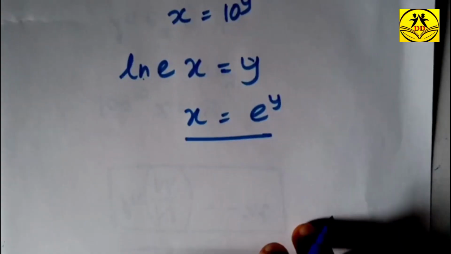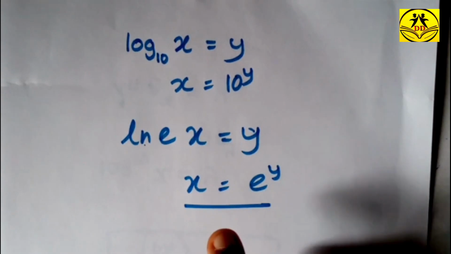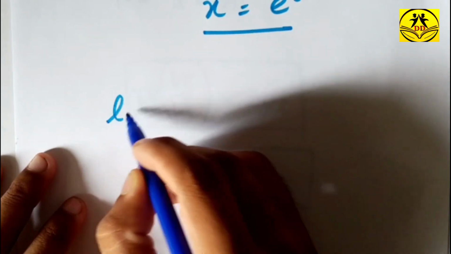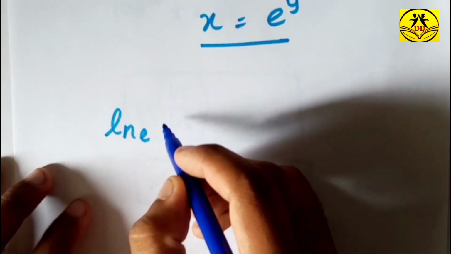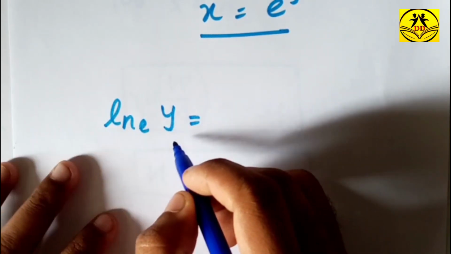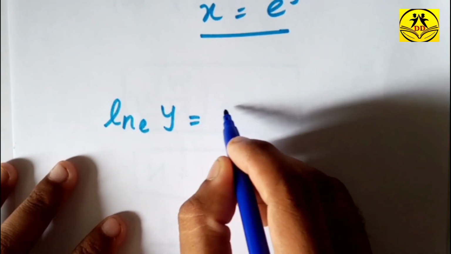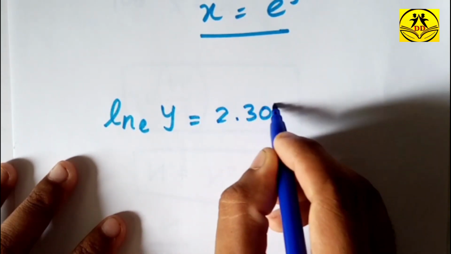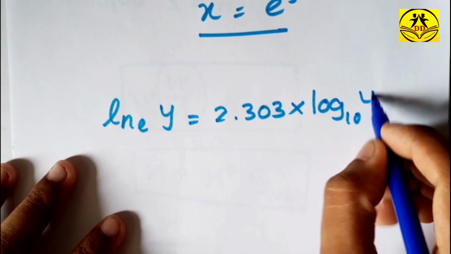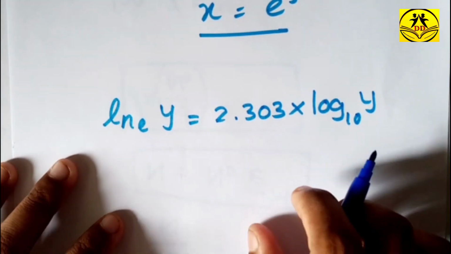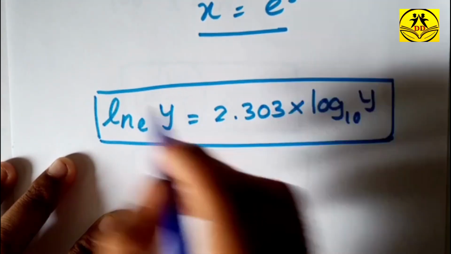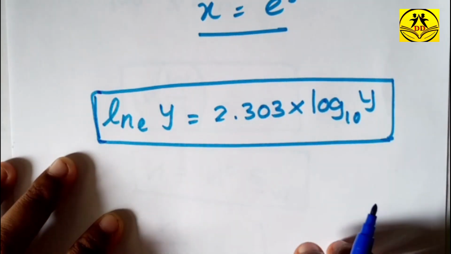Okay, so when we convert an exponential value to a log value, if it is this particular value, we'll say y. If we want to convert this to a log value, we can simply multiply it by 2.303 and then it will become the log value of y. So this will be needed to convert it to a more preferable value.